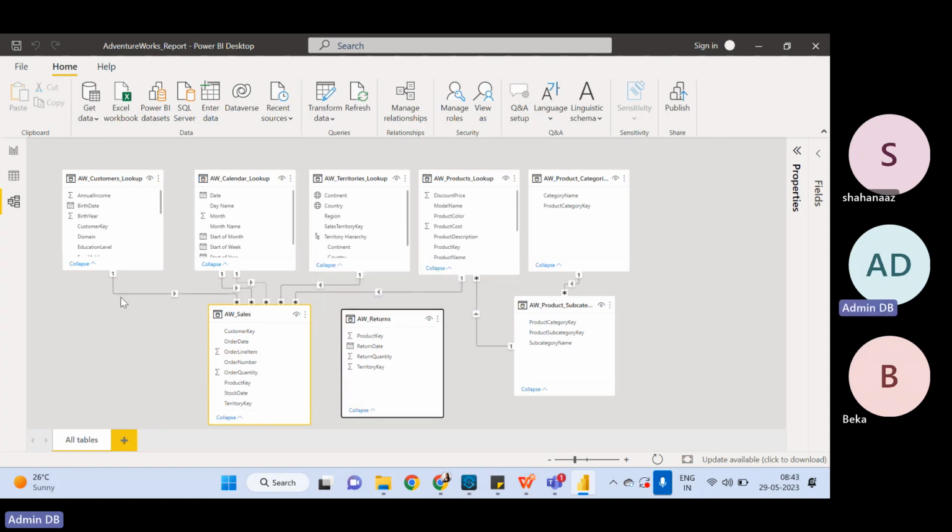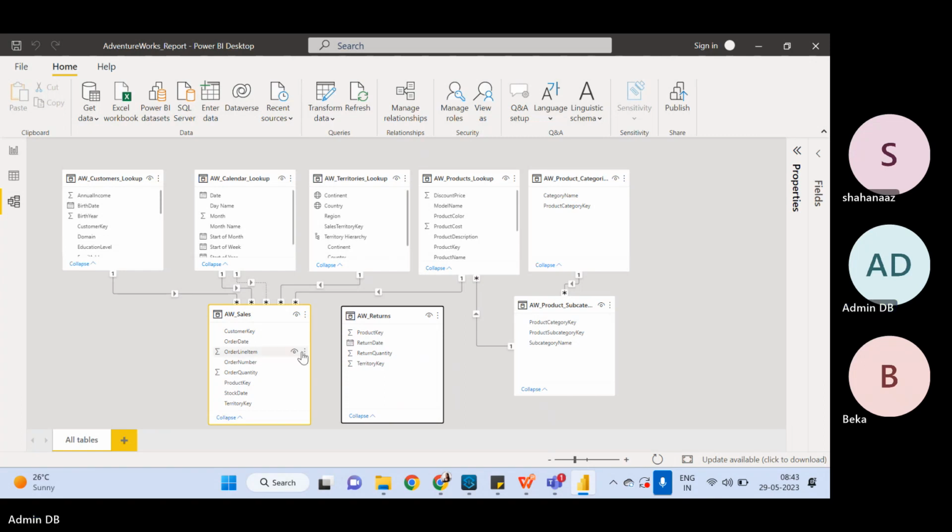I'll talk about those in just a few minutes. But for now, we have two data tables at the bottom. This is just a way of arranging, with the other dimension tables at the top, right?